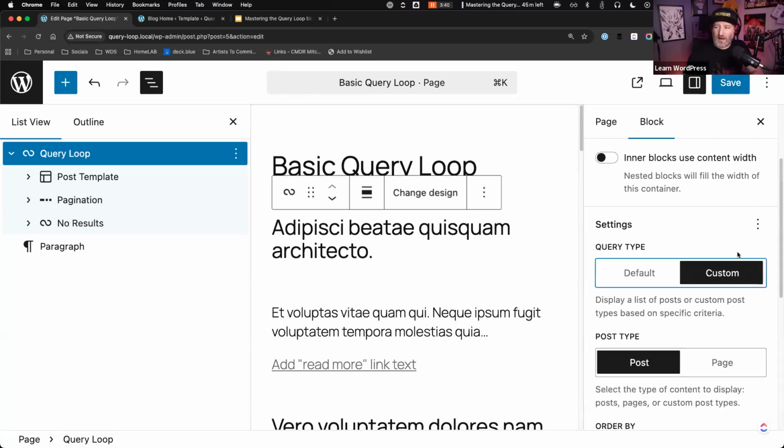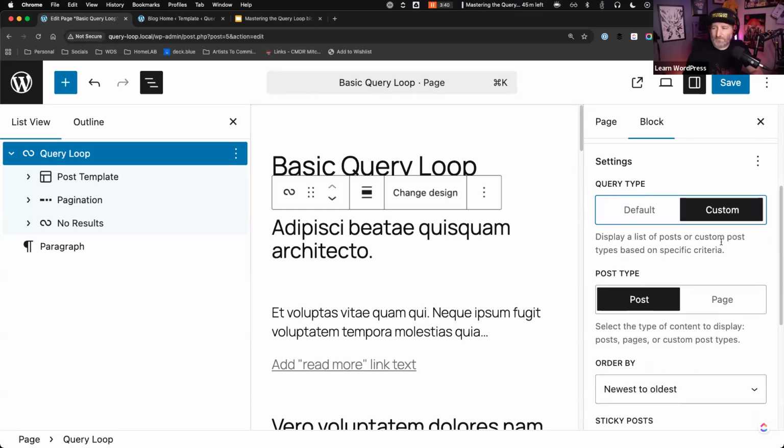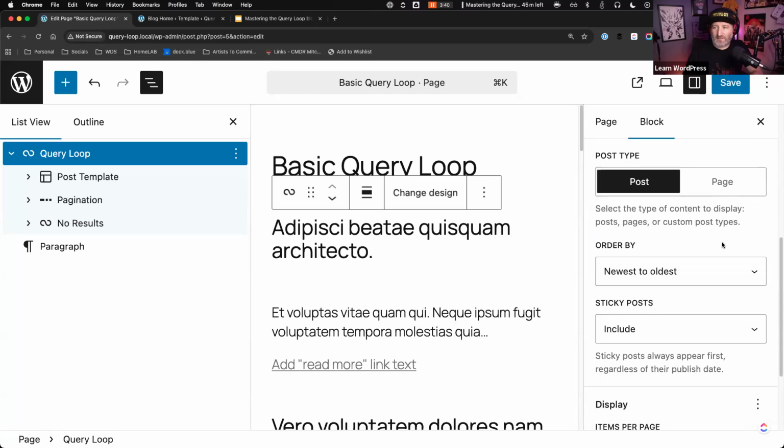So I can choose the custom option over here in the block options, and then select various criteria that help me define what that query loop is going to do. Now, the first thing you're going to want to figure out is what type of content you want to display. You can do this with either posts or pages, or if you have a custom post type enabled, you can pull that in and use those posts in the archive as well. We're going to pick posts because I want to display the most recent posts, or whatever I define, in the sidebar. So we'll start with posts.